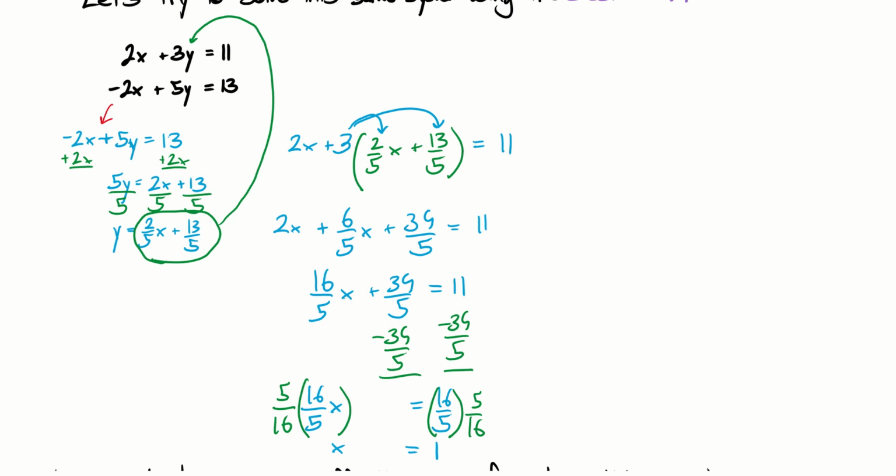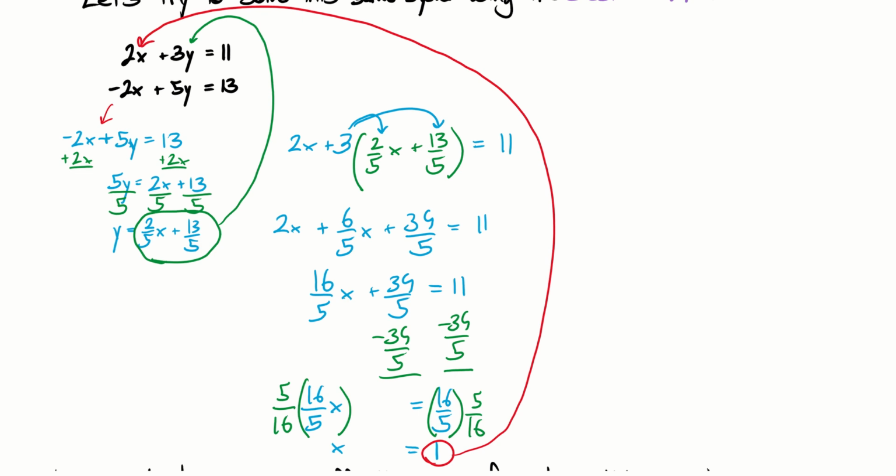Oh, so I did get the same x coordinate as when I graphed it. X was equal to 1, which hopefully means y is equal to 3. Let's find out. I'm going to take this 1, which is x, and plug it into one of the two equations. Remember, it doesn't matter which one. You know what? I'm just going to go right ahead and use that first one again. Put it behind that 2, because remember, x is equal to 1.